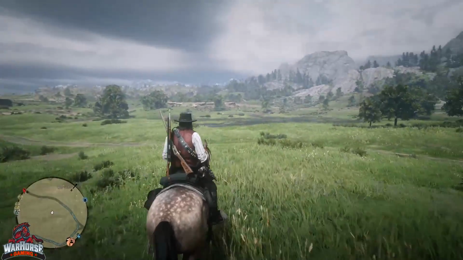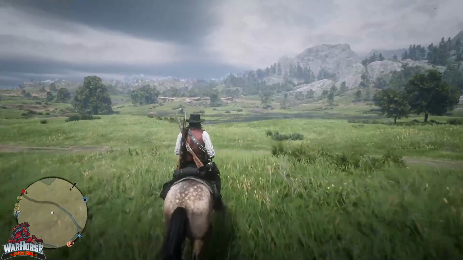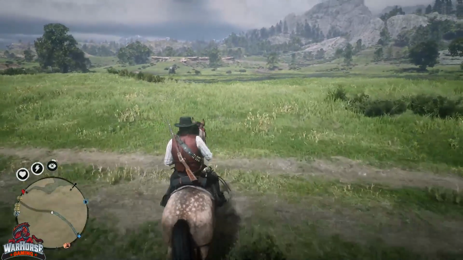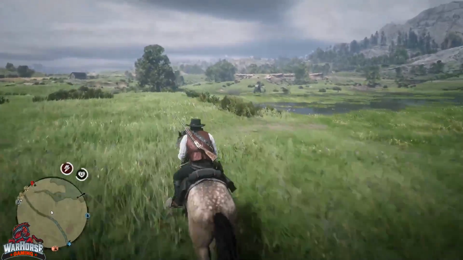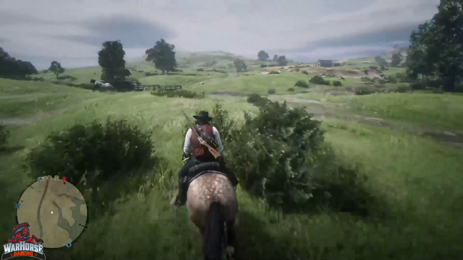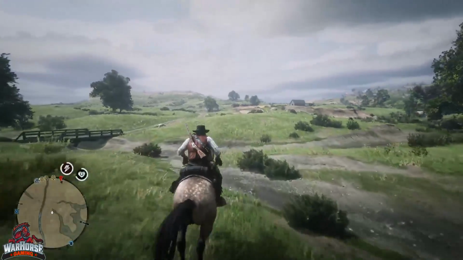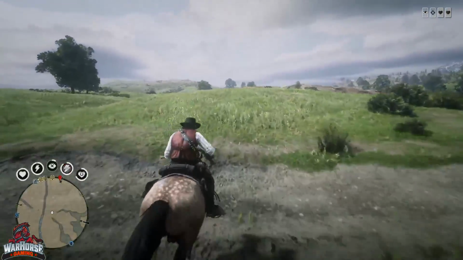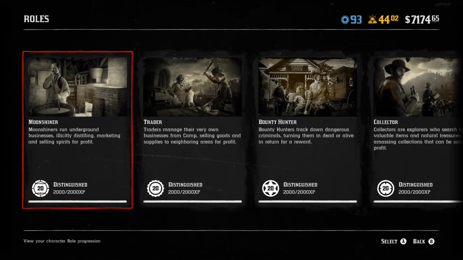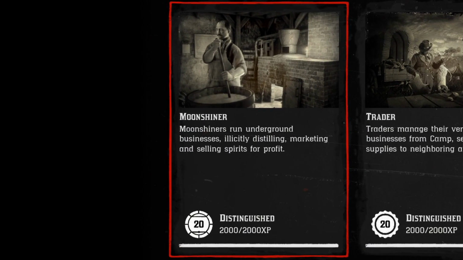Now, so far in our Specialization Role series, we've done a brief overview of all the current roles in Red Dead Online. We've covered how to start and play the trader role and showed how to efficiently sell and deliver your goods for the most profit. So now in today's video, we're going to focus on the newest of all the specialization roles, which is the Moonshiner role. So what is the Moonshiner role and how do I get started?